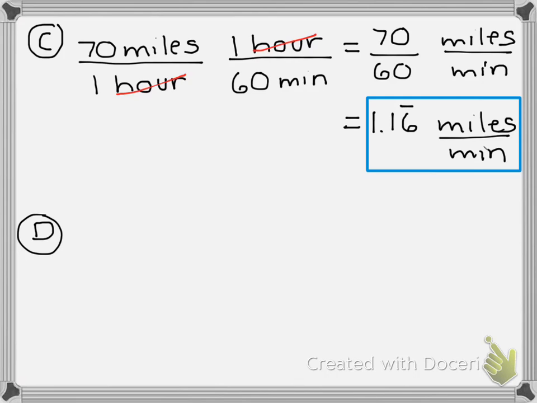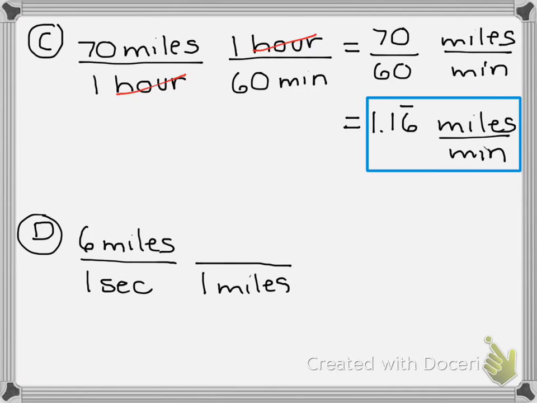First, we have to start out by converting 6 miles per second, and we want to convert it to kilometers per second. And they tell us that 1 mile is 1.6 kilometers. So if miles is currently on the top, we want to put miles on the bottom in order to cancel it out. And we know that 1.6 kilometers is 1 mile. So that's going to let us cancel out our miles.